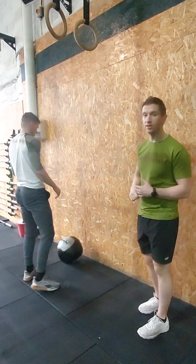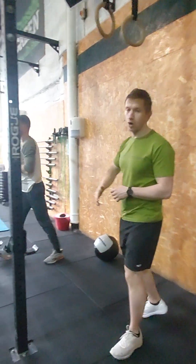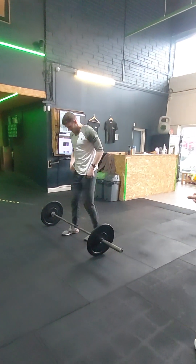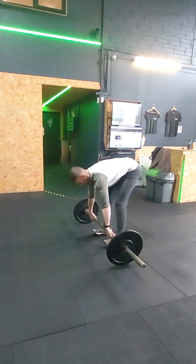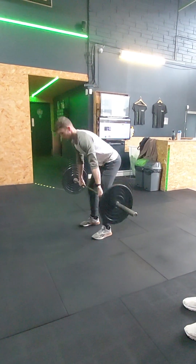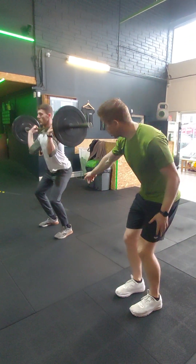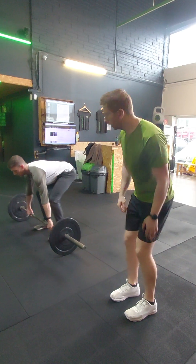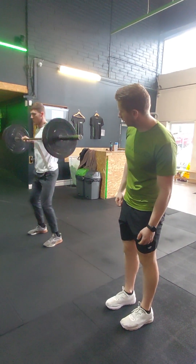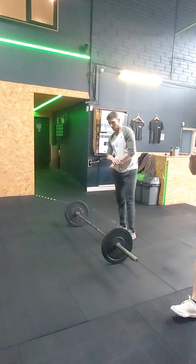Once you finish your wall balls, you're moving back towards your barbell, which will be on this side of the room. Harold's barbell starts on the floor and we're going to jump that up to a front rack position and stand to full extension. No-reps are if we catch it but don't stand to full extension, or if he doesn't get his elbows in front of the barbell. We must make sure elbows are in front and we stand to full extension. There's a tiebreak time after that so have a good push for it.